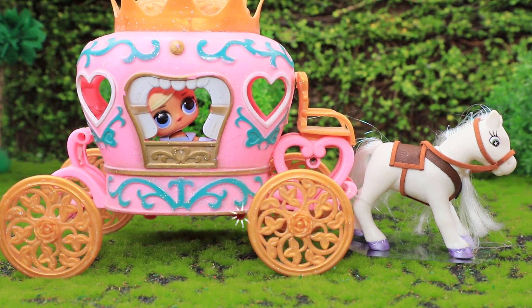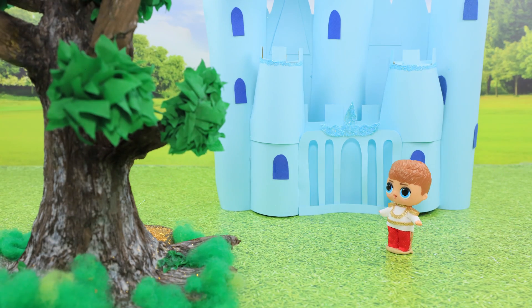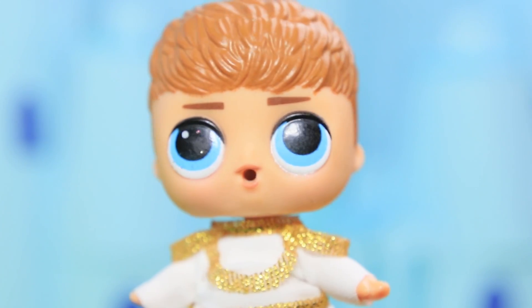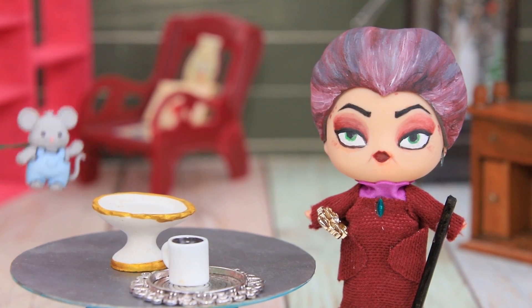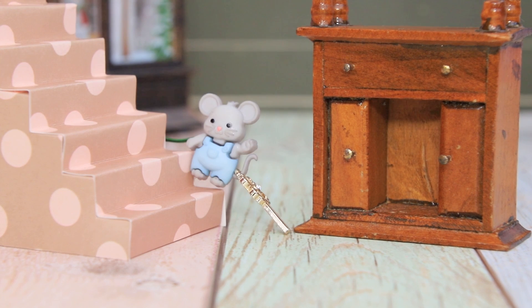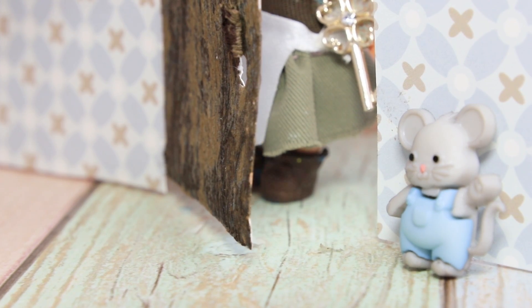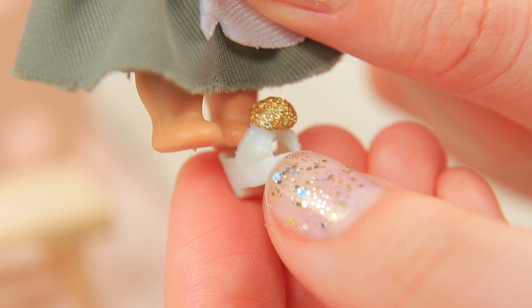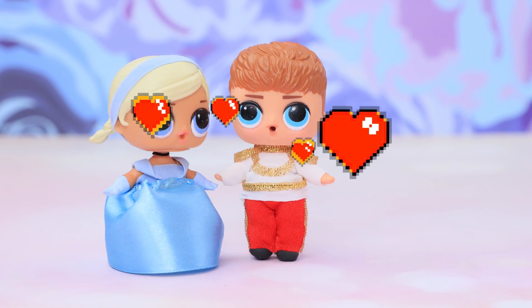And in a few minutes, the coach became a pumpkin again! The horse turned into a mouse and the dress into a rag! I'll issue an order and every single girl in the kingdom will have to try on this shoe! And whoever it fits will be my wife! Said the prince. He mounted a horse and went to the kingdom! Lady Tremaine finds out that the mysterious stranger at the ball was Cinderella and she locks her in the attic! While the evil stepmother was carelessly drinking tea, a mouse snuck in and stole the key! It ran to Cinderella's room! The door is open! The girl says thank you to the mouse and quickly goes downstairs! When she puts on the shoe, everything became crystal clear! The stepmother and stepsisters were left high and dry! Cinderella and the prince got married and lived happily ever after!